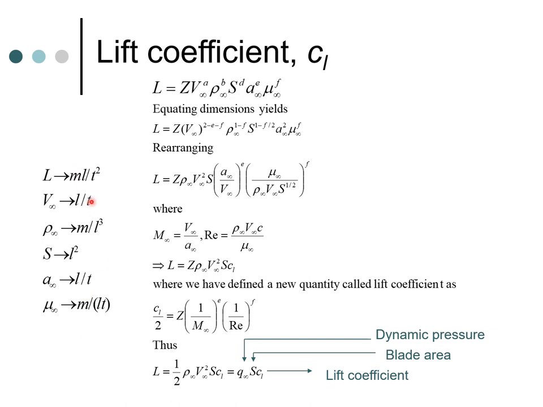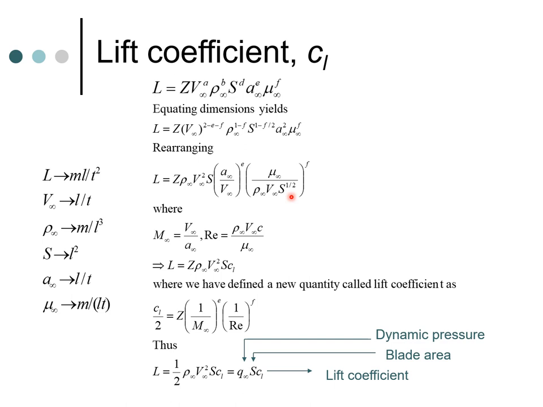So if we take all these values and we substitute on both sides of the equation and then match the coefficients, we are going to be able to reduce the number of coefficients. So what's going to happen is that E and F are going to remain, and the remaining coefficients, that is A, B, and D, are going to be functions of those coefficients E and F. So I can essentially write this equation after equating dimensions. So now the next thing which we do is we do some rearrangement, and essentially that's done here. And through this rearrangement, we can bring in these two quantities here, and the E and F are essentially now to the powers of these quantities.